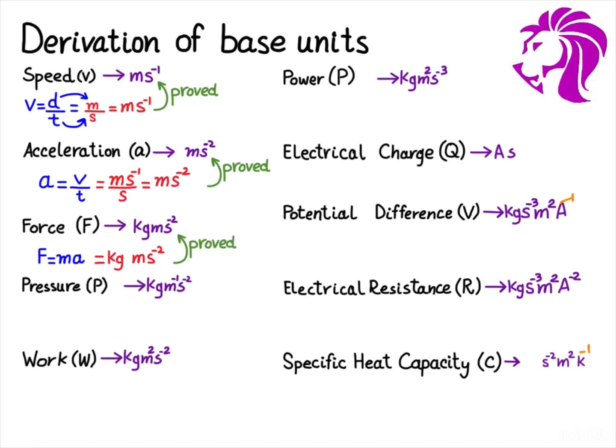Right, so then pressure. What is pressure? Pressure is force upon area. What is force? We have just found its unit, kg m s^-2. What is area? Area is meter squared. Combining that, meter squared goes in the denominator, so it becomes m^-2. m is already present there, so m and m^-2 make it m^-1. Hence, it will become kg m^-1 s^-2, again proved.